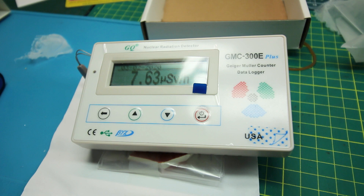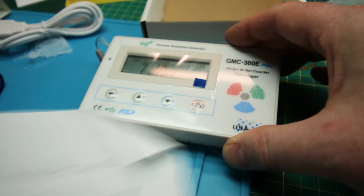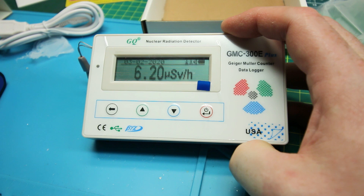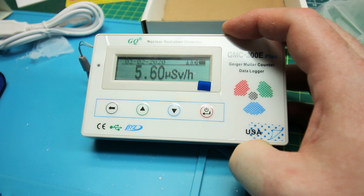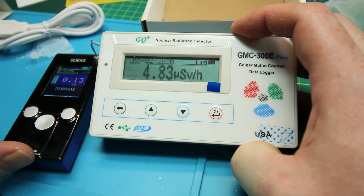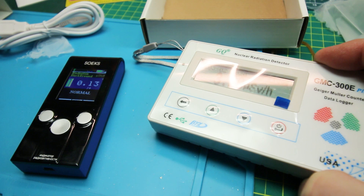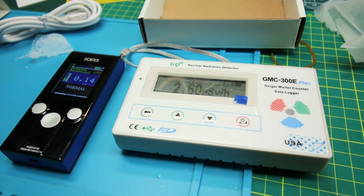I think we're in good shape — this thing's working. The two somewhat agree. I'll maybe do some more tests over time and see what's up and down with this thing. But I think we can at least trust it to detect what's there. If we have a serious amount of radiation in our area we're gonna pick it up, which is exactly what we want out of a dosimeter.